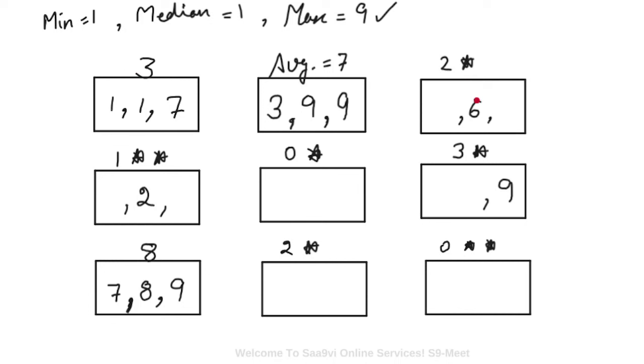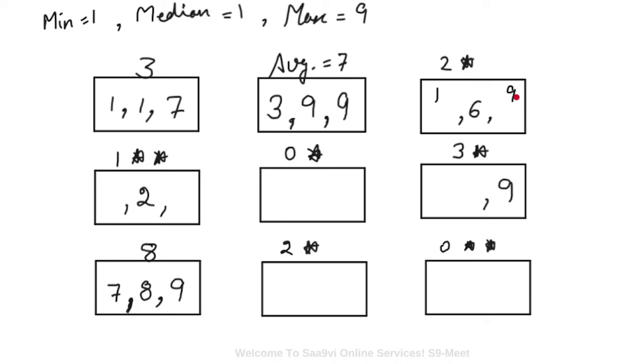Let's go here. Now here, what options do we have? 2 of them have to be more than 5. That means it can be 6, 7, 8, 9. One condition has to be met. Now, which one condition can be met? Median 1 cannot be possible. It's not possible for us. Either it can be maximum 9 or minimum has to be 1. Out of these, anything is possible. I can have minimum 1 or I can have maximum 9. Any of them is possible. I can't take both, of course, no.